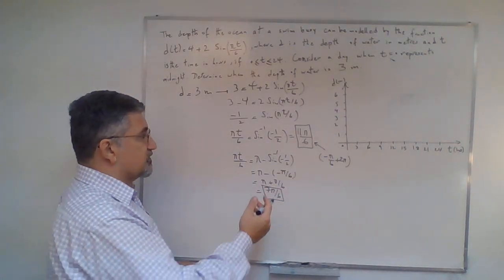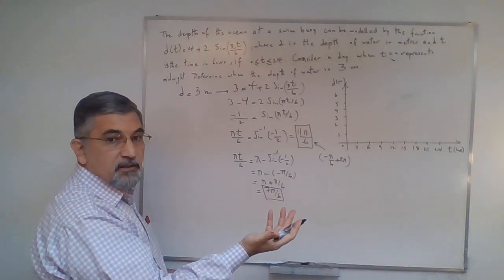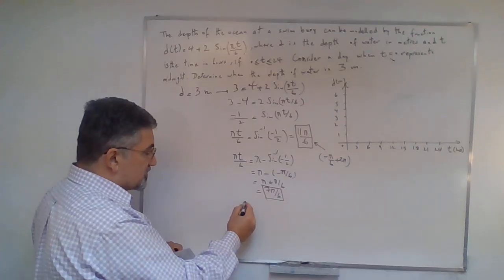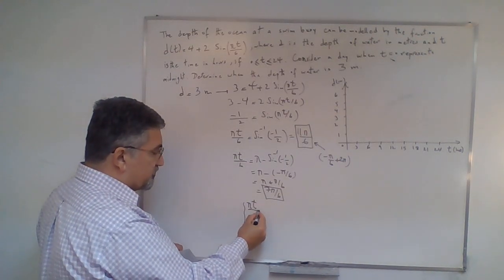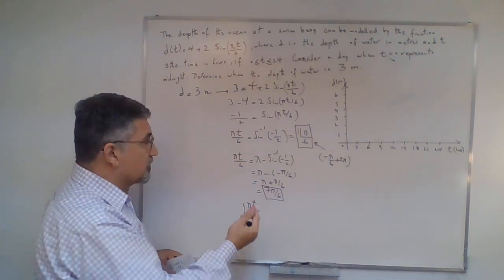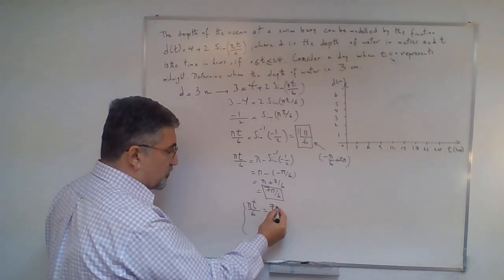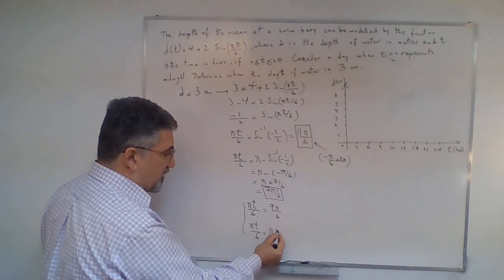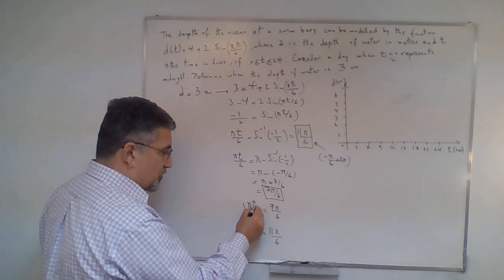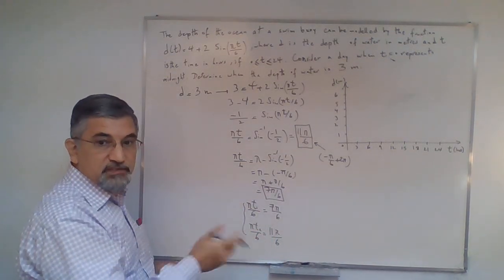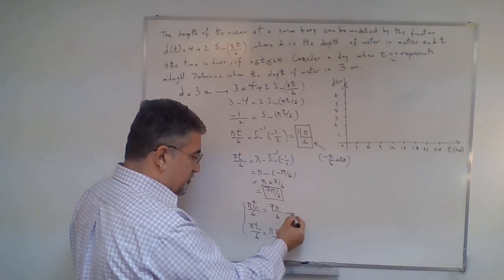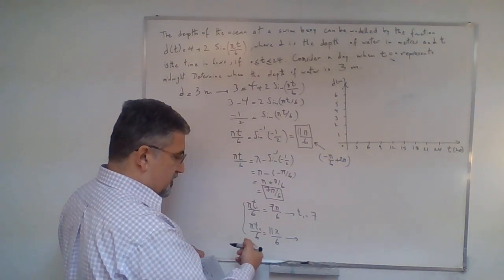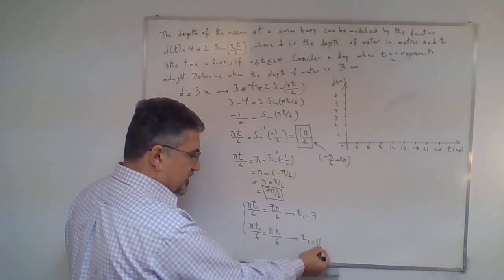But let's not forget that this was not just simply theta. This was not time t. This was pi t over 6. So basically, pi t over 6, which was our angle, equals 7 pi over 6 once, and once again, it is equal to 11 pi over 6. I can call this t sub 1, t sub 2. First solution, second solution. Canceling out pi from both sides, I end up with t1 equals 7, and here I get t sub 2 equals 11.